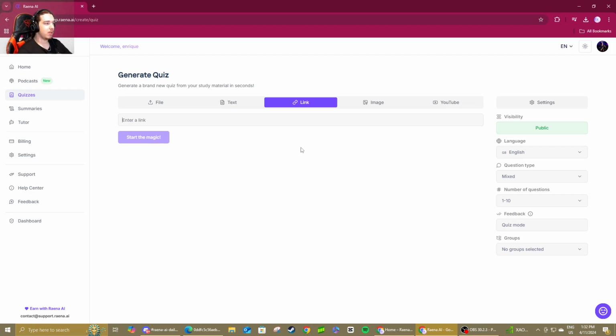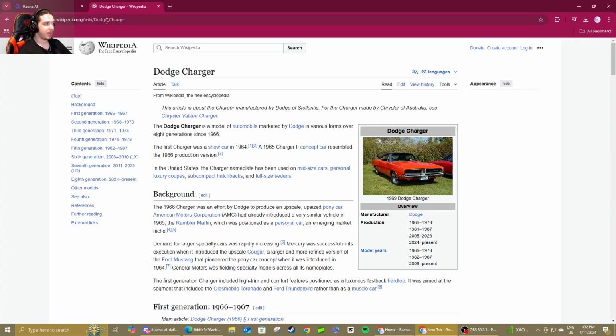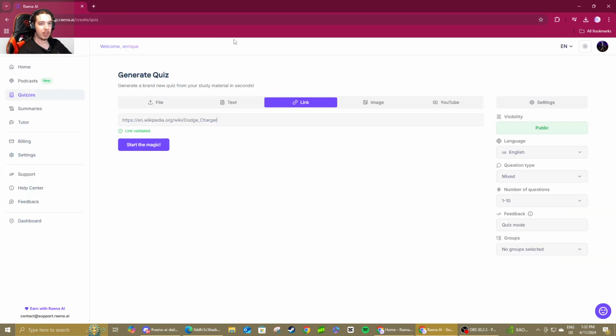Now, when you note this, let's see if I actually have that. Yeah, for example, this is a Wikipedia page that I had before. It'll let you know if your link has been validated. Because it's a Wikipedia article that I can literally put in here, paste, I can access it straight away. If you are accessing university material, there's a chance that it'll only let you access that if you have an account with the actual university because you pay to go there. Then there'll be some differences. You won't be able to access it publicly. In that case, that's where you would look to either acquire the PDF or copy the text.